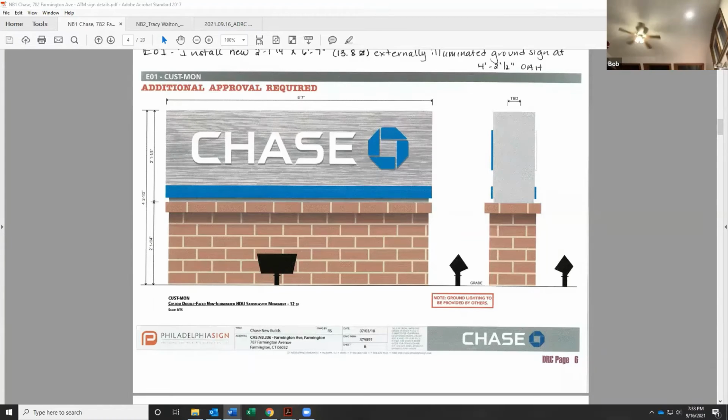Do we want to specify the width of the brick wall? We talked about 16 inches, but it's not really dimensioned. I think that makes sense, Tim. It would be 2 bricks, and that's more or less what they've drawn. But the graphics drew this up, and I can have my engineer add some hard dimensions for you. My gut is if we put a 12-inch wall, you put an 8-inch sign on it. If it's a 16-inch wall, you put a 12-inch sign on it, something like that. If you want to talk to your guy and make a recommendation, then Catherine, maybe we just do the motion via email once Bob sends the drawing back.